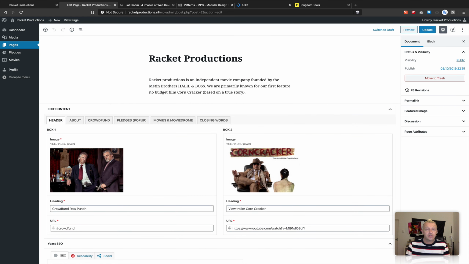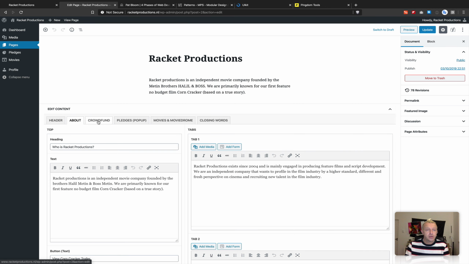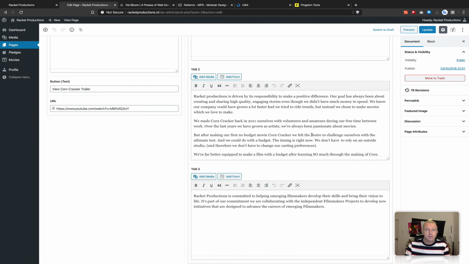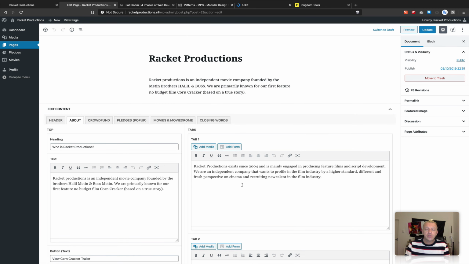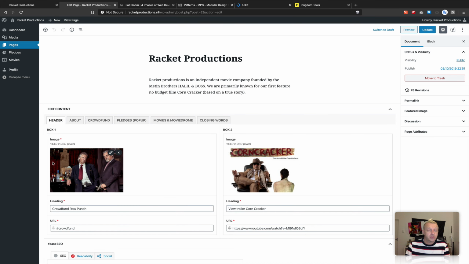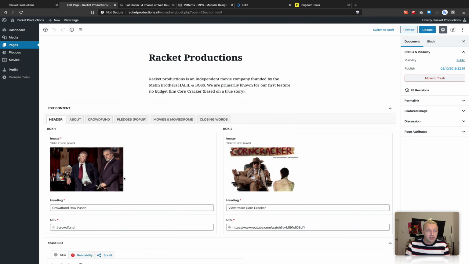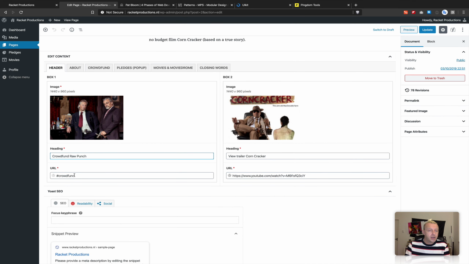They can edit like this. You see they only got a minor or minimal interface, and they got all these blocks on the page. All the partials got their own tab, and all the text fields got their own text field, of course. All this text part. I mean, if you go to the header, you see the two images here. You see the header, and you got the URL.